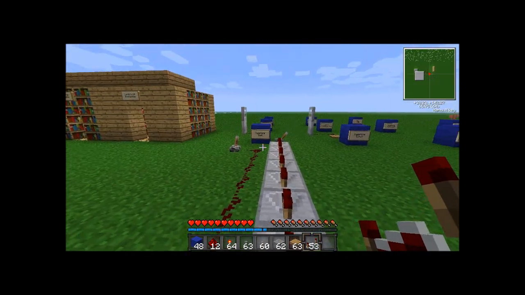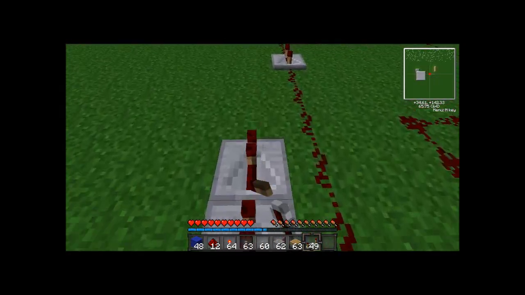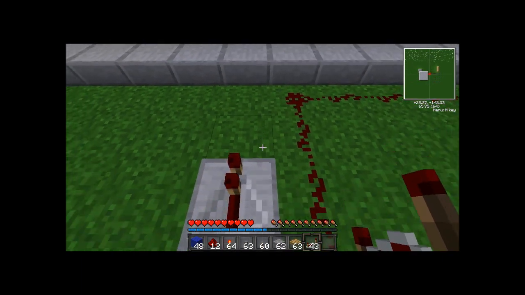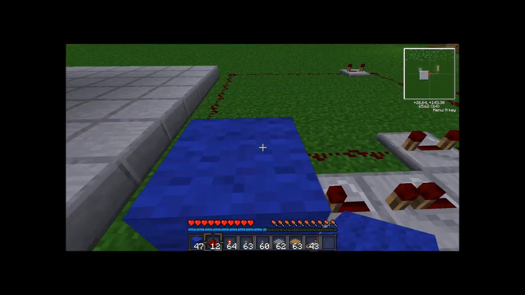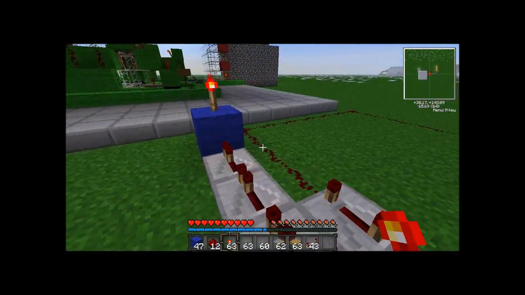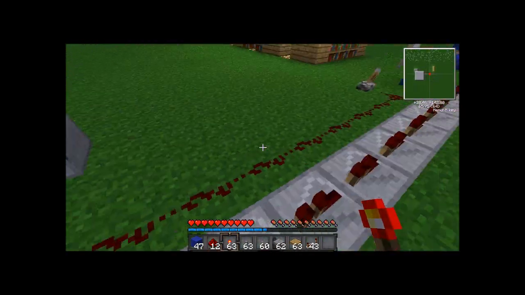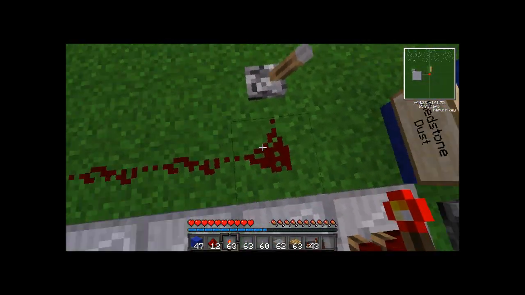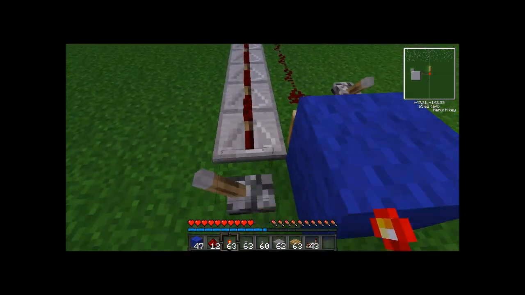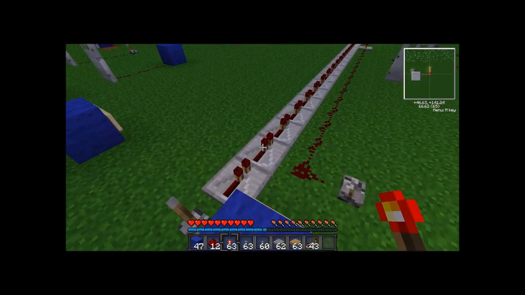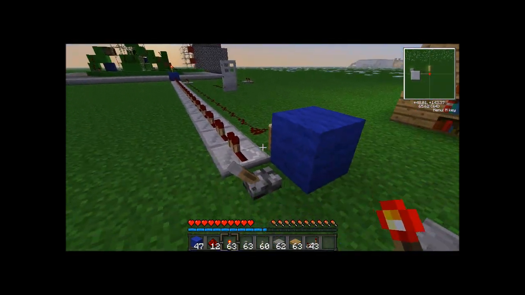As you can see, they don't intercept. Now we can have our own thing. That's just a regular light. Now you can have 2 redstone lights next to each other, but in return there will be a really large amount of delay.